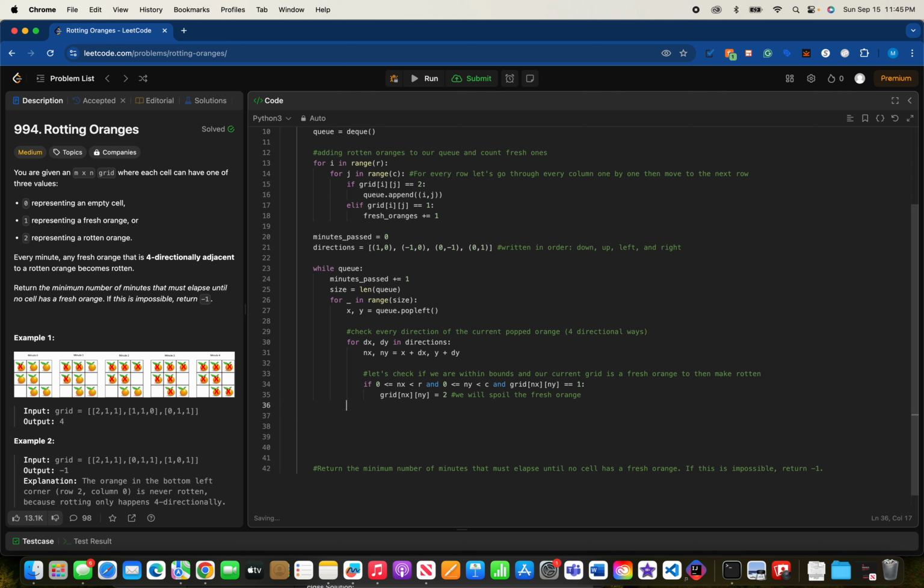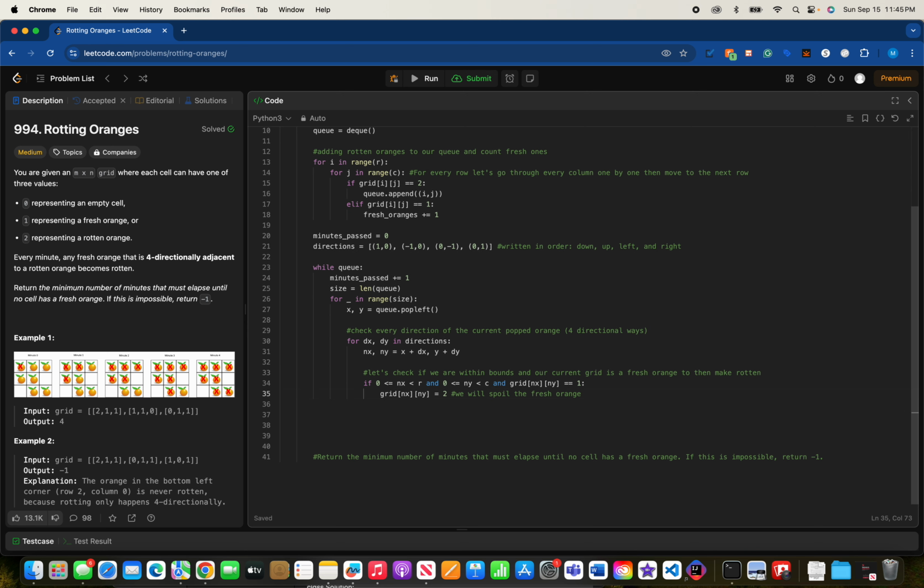And then, hold on. Once we do this, we'll then take fresh oranges minus 1 equals to minus 1.